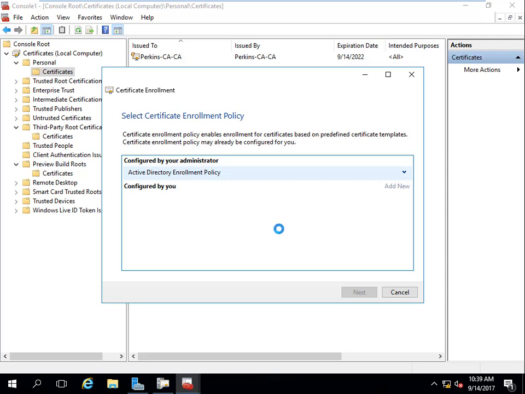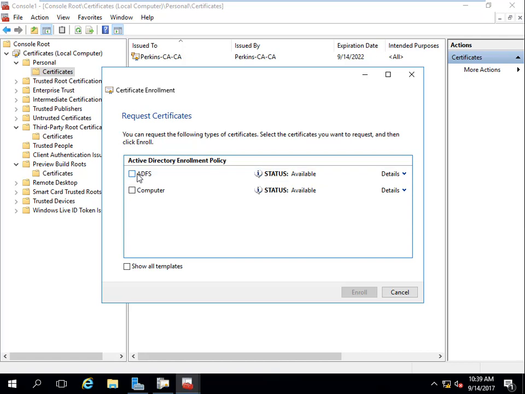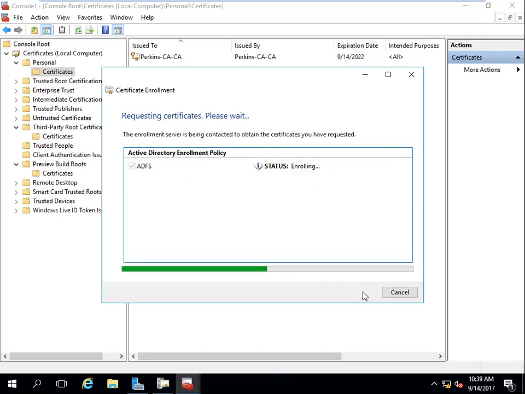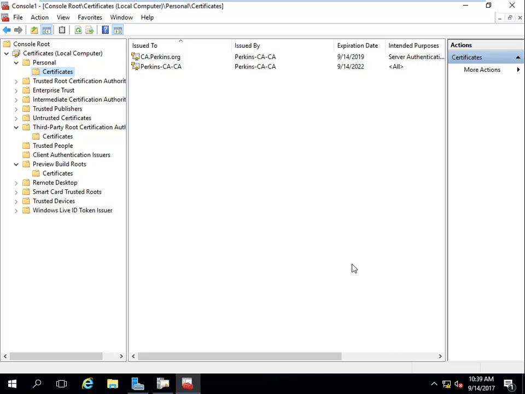Under this section, you would see any certificate that has been configured for this machine to see. You can see now ADFS turns up here. If I go to enroll, now it's enrolled.